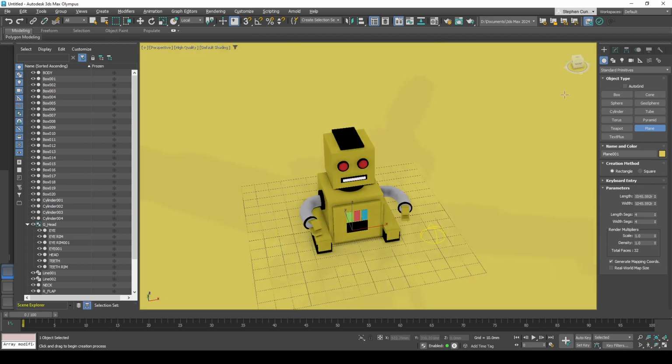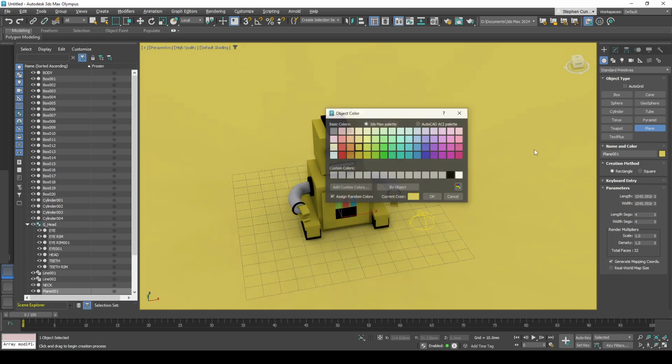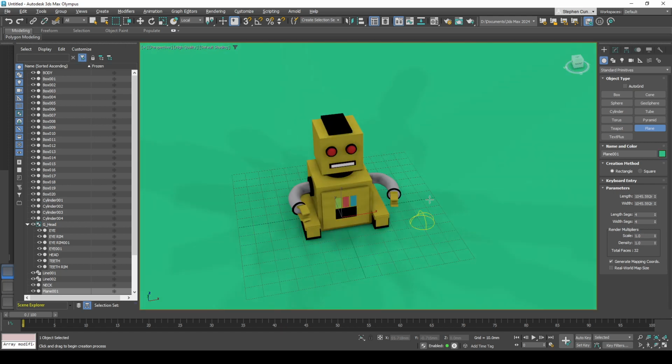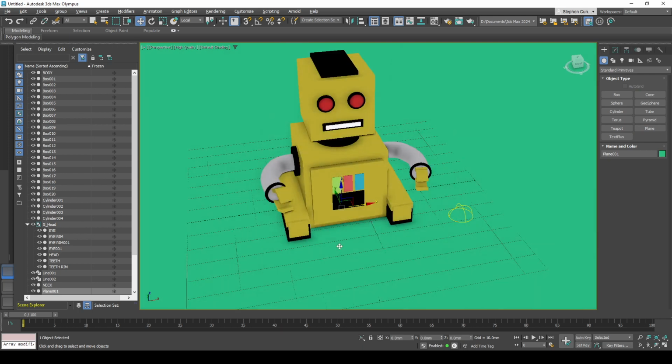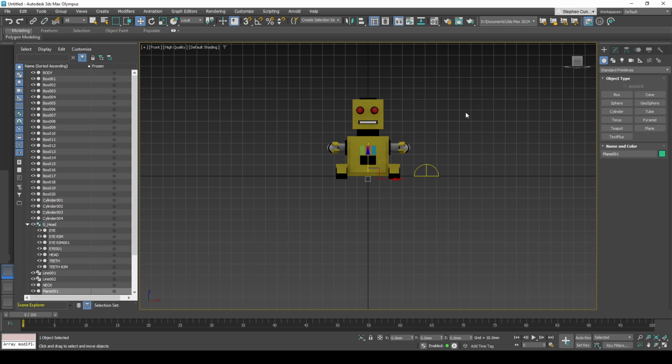So I'm going to create a really large floor area for our model to sit on. I'm going to change that color perhaps to a little bit of a green or something like that. And I'm just going to move this down ever so slightly so we can just get it to there, like that. The next thing, I'm going to press F to jump into the front view.